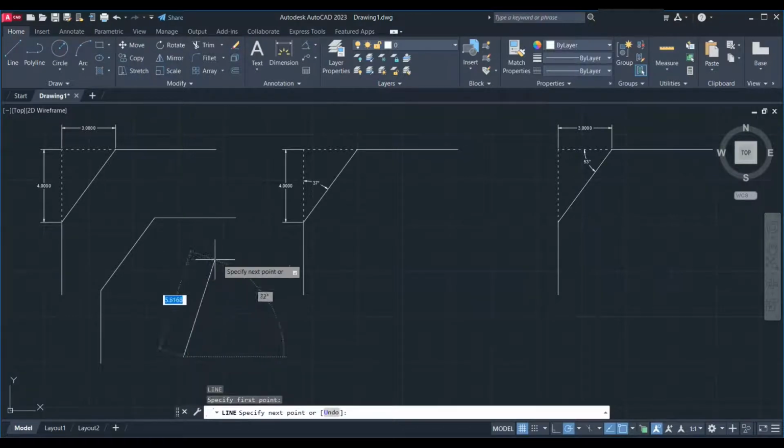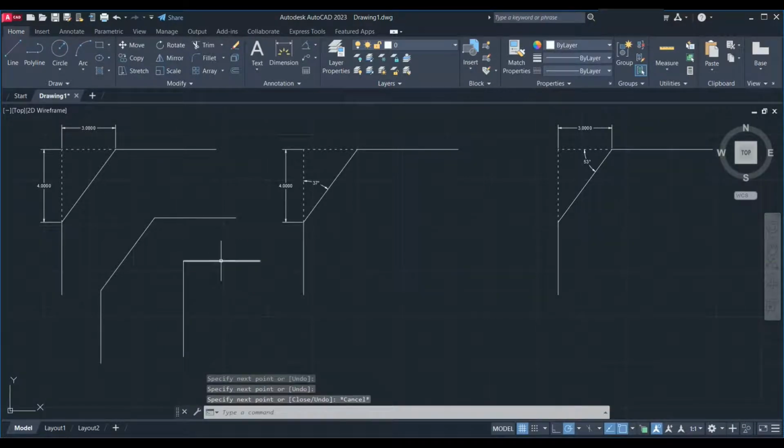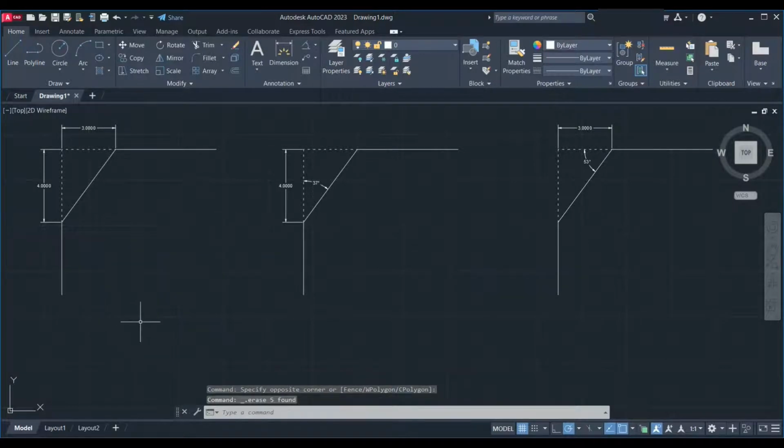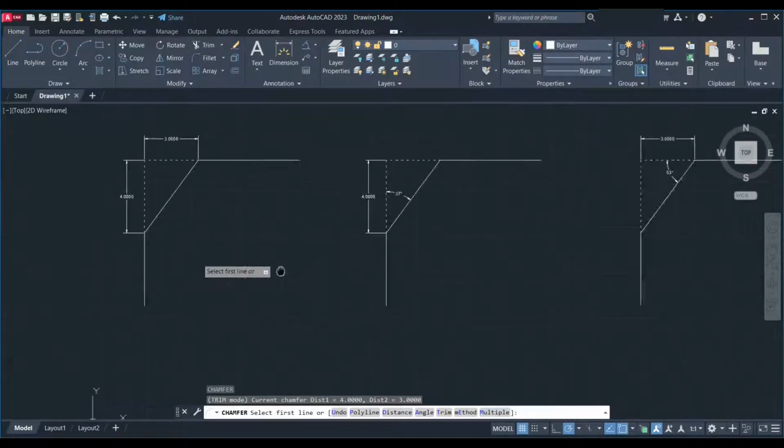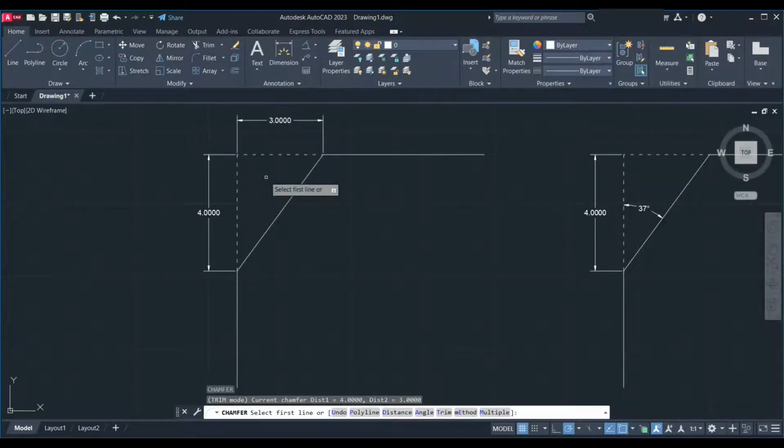And I don't need to draw this line and this line and then use the chamfer tool to chamfer the edge. In AutoCAD, we have lots of ways to draw lines. Now let's move on to the chamfer tool. CHA enter. We can create the chamfer by specifying either the chamfer distance or angle. Based on the map information you have, you can use the distance option or the angle option. First, the distance method. Look at this edge. I wanna create this chamfer.